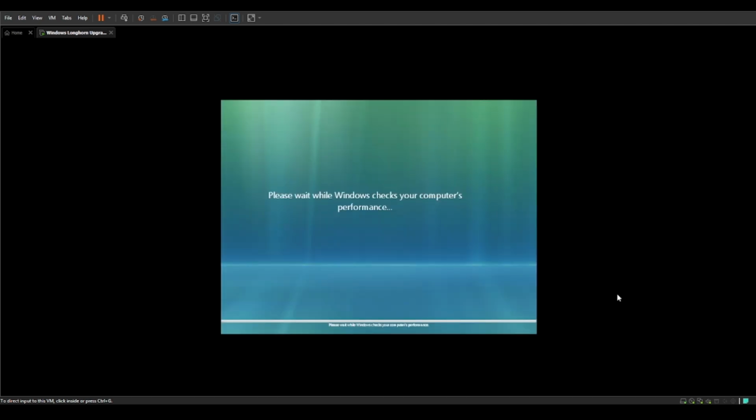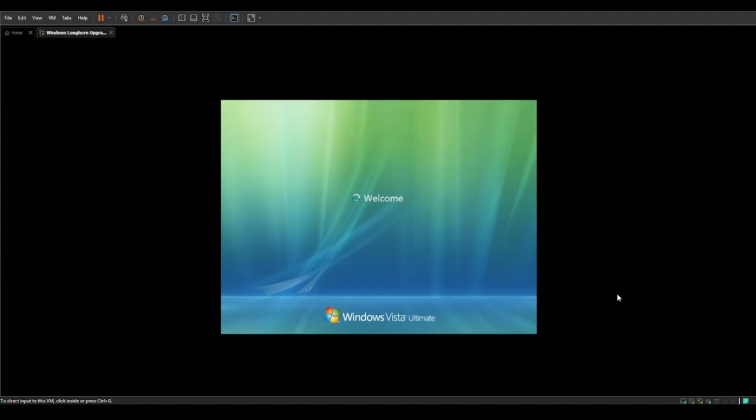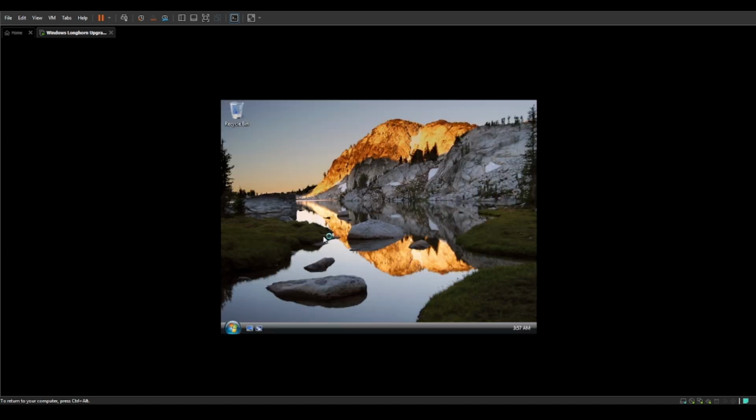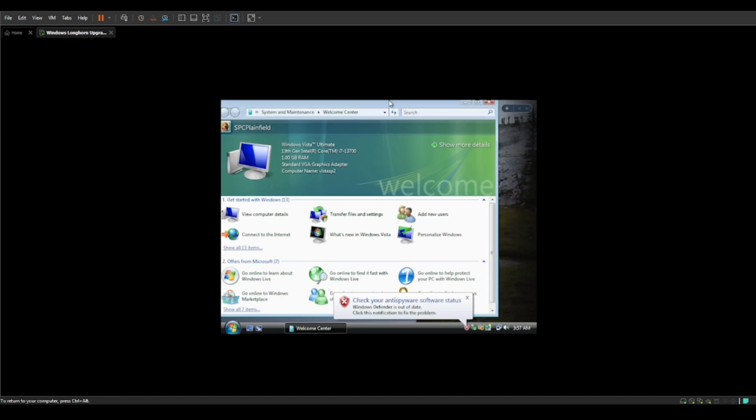And we can see that this is the final checking your performance screen. And that orb is final. And now we have the final startup sounds and basically the final sound scheme. But here it is. Windows Vista in its final form.